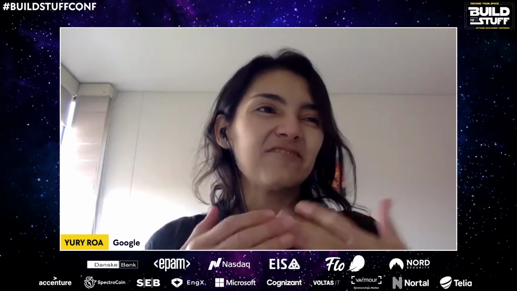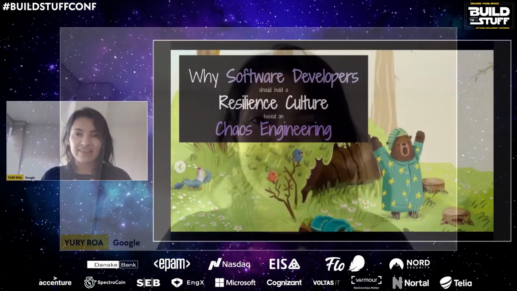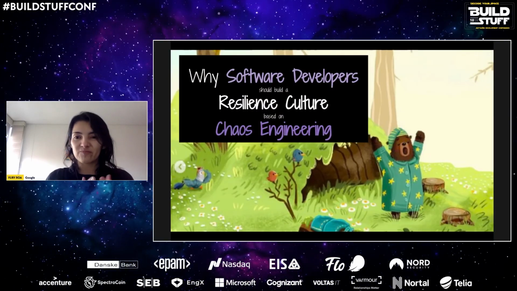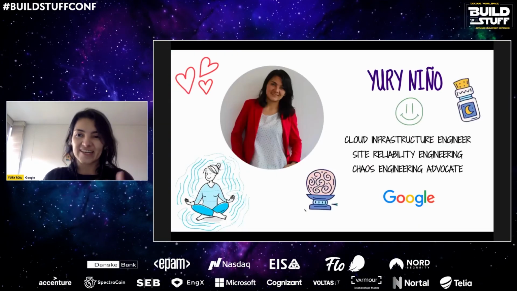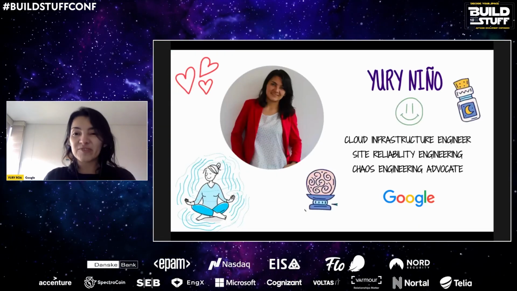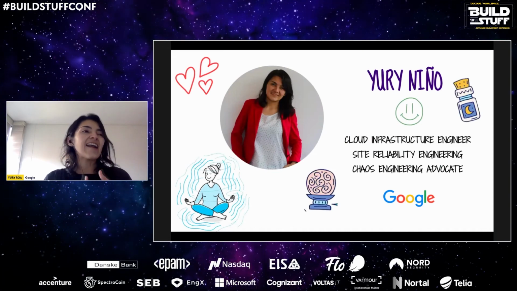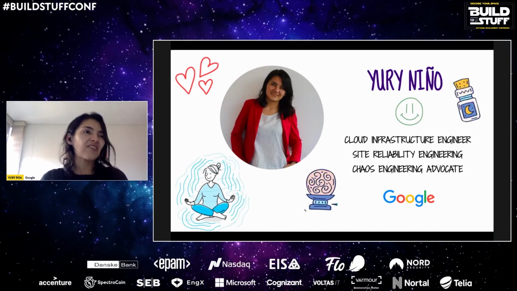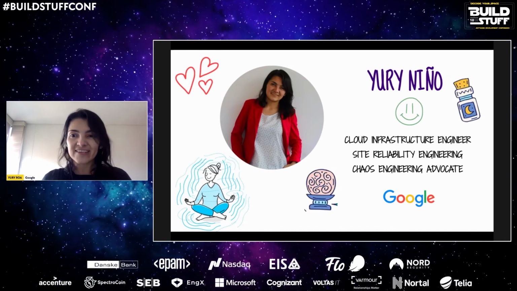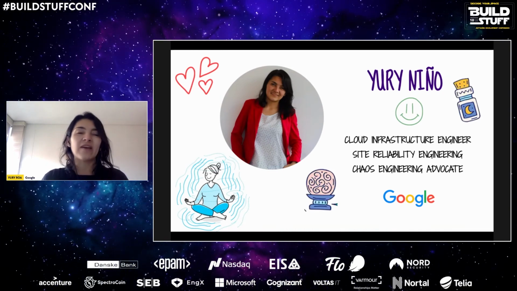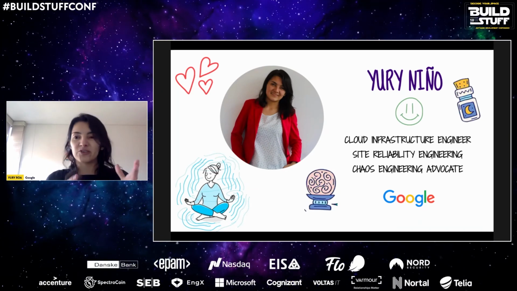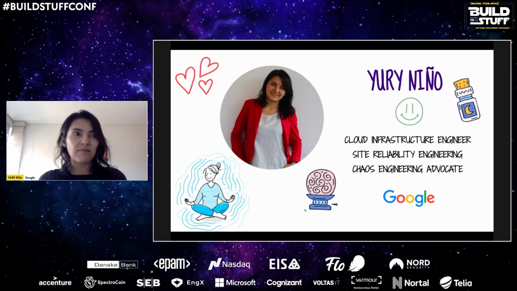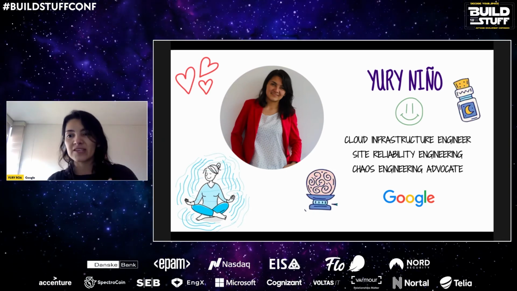Thank you very much. So, hi everybody. Thank you for being here, and thank you for coming. It is an honor to be here. The title of my talk is Why Software Developers Should Build a Resilience Culture Based on Chaos Engineering. Nice to meet you. I am Yury Niño, and I work as a cloud infrastructure engineer at Google. I am also a site reliability engineering and chaos engineering advocate in my country. I am promoting the adoption of those disciplines in Latin America. I am from Colombia, based in Bogota.